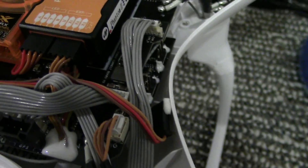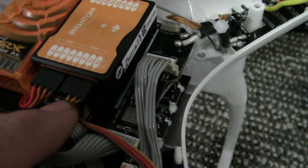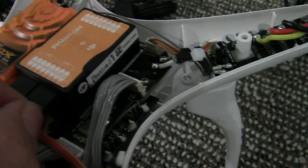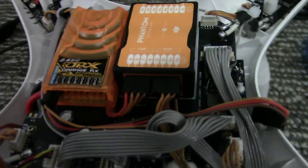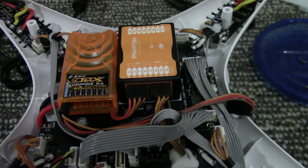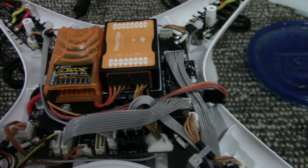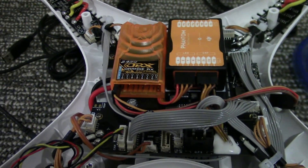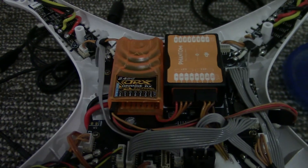I just unplugged X2 and simply moved it over. Just pay attention to polarities — negatives on the bottom. And that is basically all there is to it. If you guys aren't sure which one is X1 and X2, you can simply pull this top plug out here and you can see a little better, then just put it back. So that's the only hardware changes you need to do. The rest is all in the radio programming. I'm just going to put the top back on and I will get to that.